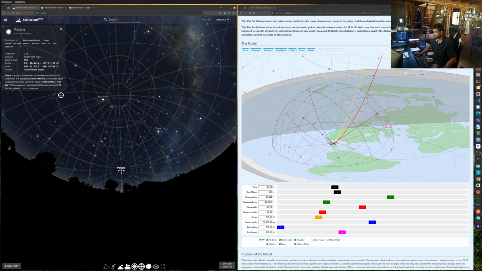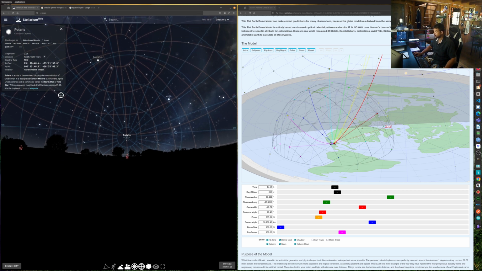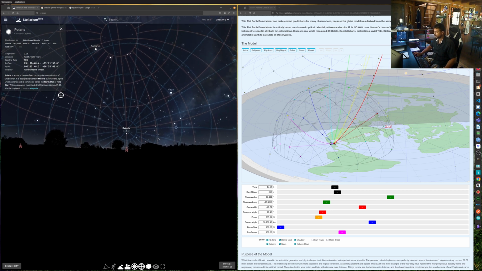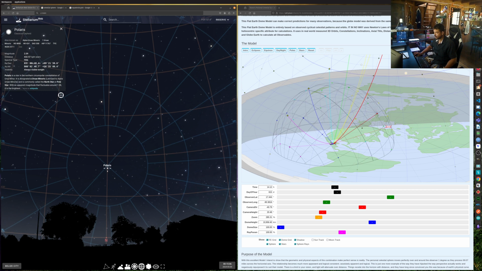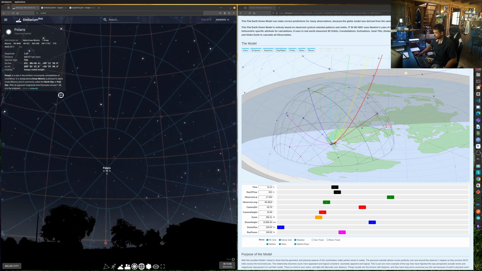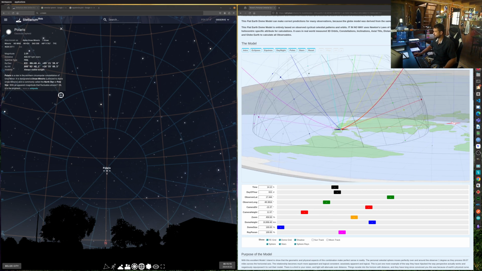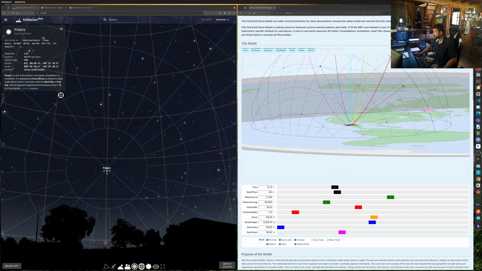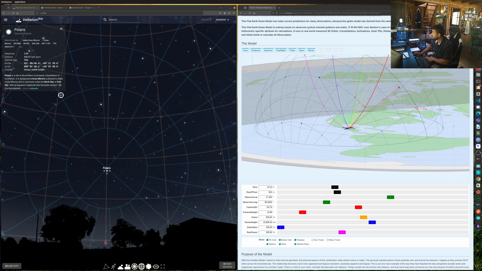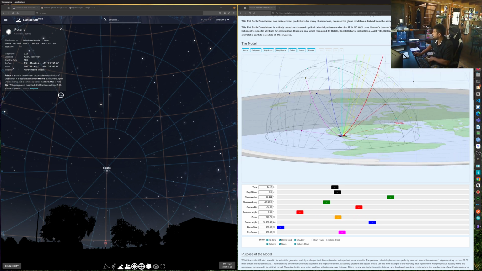Let's turn off, we can keep the flat Earth one, but the point is, see where Polaris is. Polaris is now at about just under 20, it might be 16, 17. And if you were to look on the flat Earth model's map here, it's also at the 17 degrees, even though in real life it's at the North Pole.